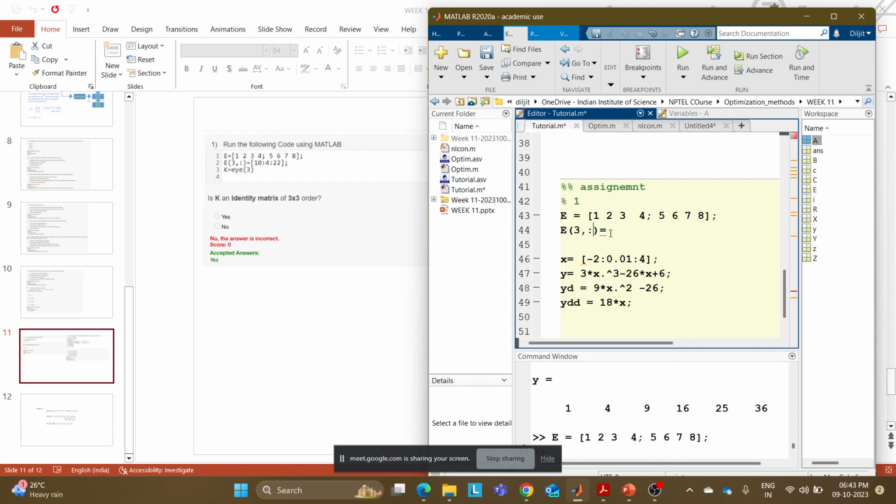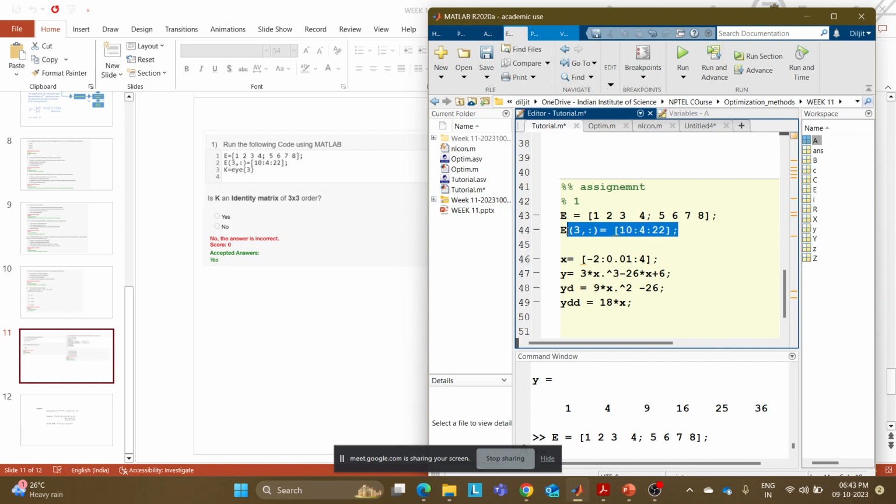So E of 3 comma dot is assigned to what? Now we are adding a third row to E by using this command, that is 10 4 22. So what does this command say? It says it will generate four numbers in the range of 10 to 22 at an interval of 4, that is 10, 14, 18 and 22.